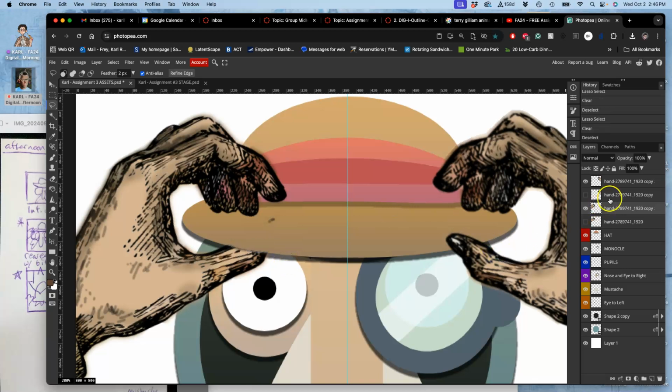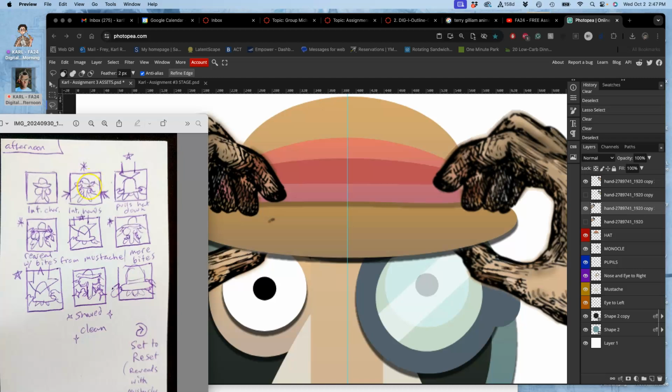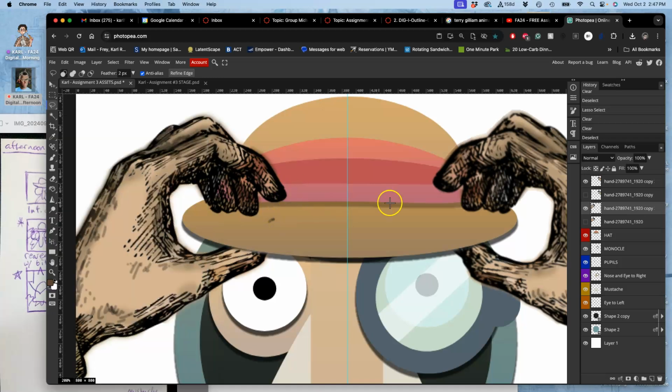Good. Same thing with the other hand. This is on a duplicate. It'd be really dumb for me to make the hand and then cut off the tip of the thumb, because I need the tip of the thumb for when the hands move into the frame. Because though my keyframe shows on my sketch that the hands just grab it, then hands need to come in. So I need at least one frame in between that shows the complete hands coming and grabbing.